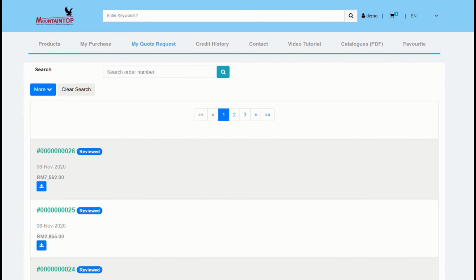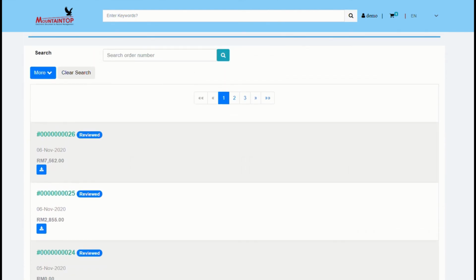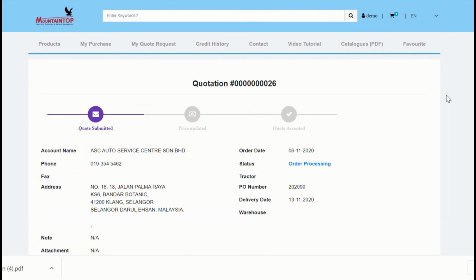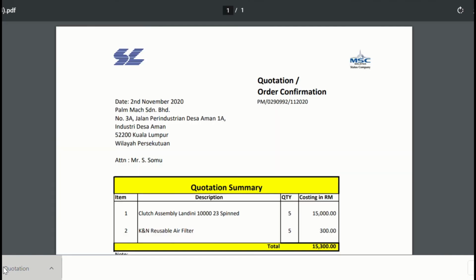And if you have done quotation, you can also view quotations. These are examples of quotations that we might have requested to the customer. If you want to view the quotation, if there's a link, it's a quotation being submitted, you can look at the details of the quotation. These are the process. And the quotation that is linked to this quotation request, you can actually display the digital copy of the quote.